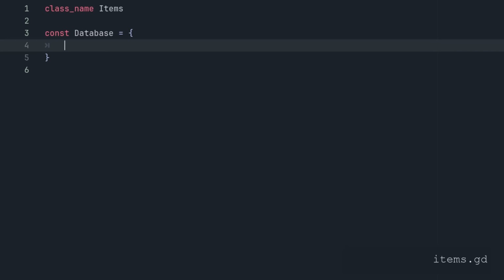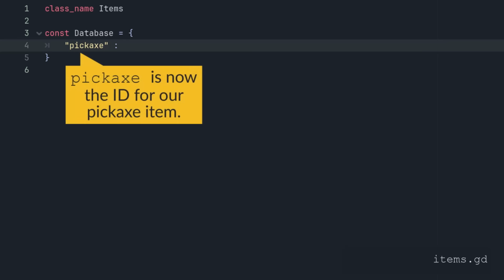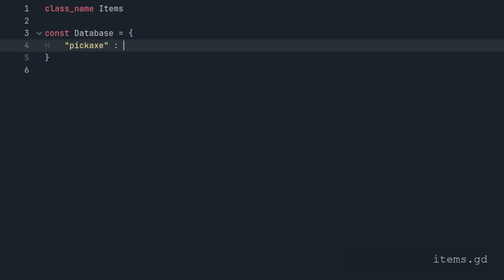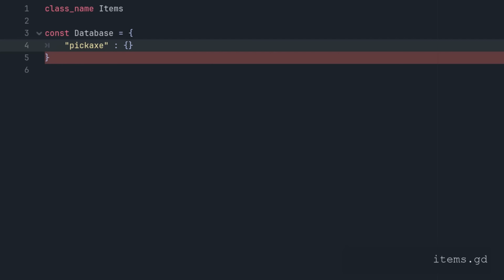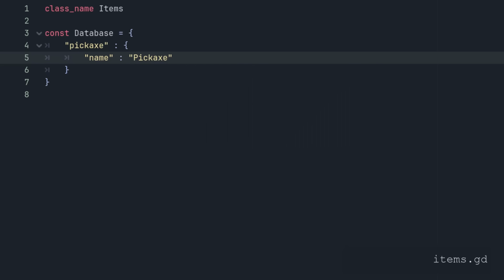Now we create a dictionary, which we call database, and this dictionary is going to be our data model. So let's add an item to the dictionary. The first item would be our pickaxe, and we need to give this item an identifier or ID, so we can later refer to that item. Now we want to store a bit of information that describes our pickaxe, and for this we can just put a dictionary inside of our dictionary. And now let's think about which data would be interesting here. Well, the first really obvious thing is that we need a name for the thing. So let's add this information. And the name of this item is going to be pickaxe. So this should be enough information for now.